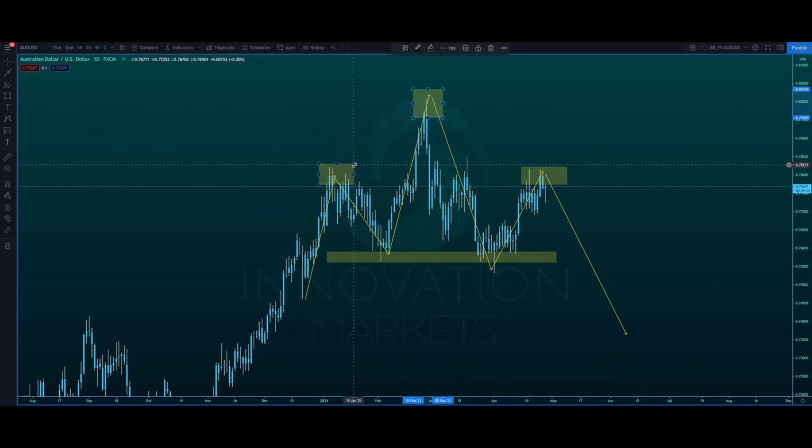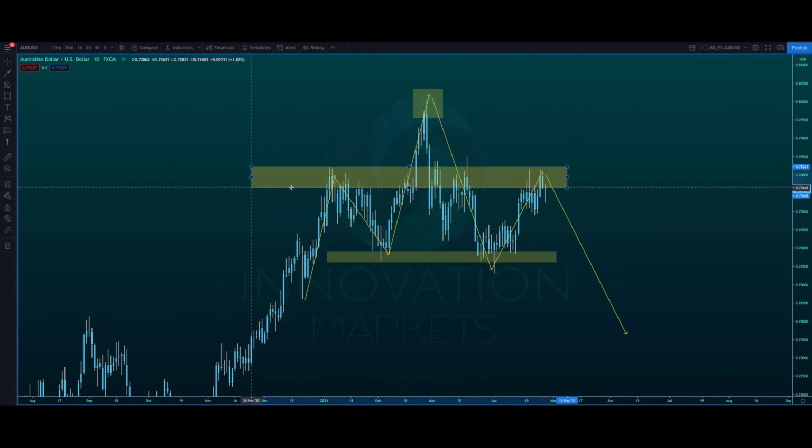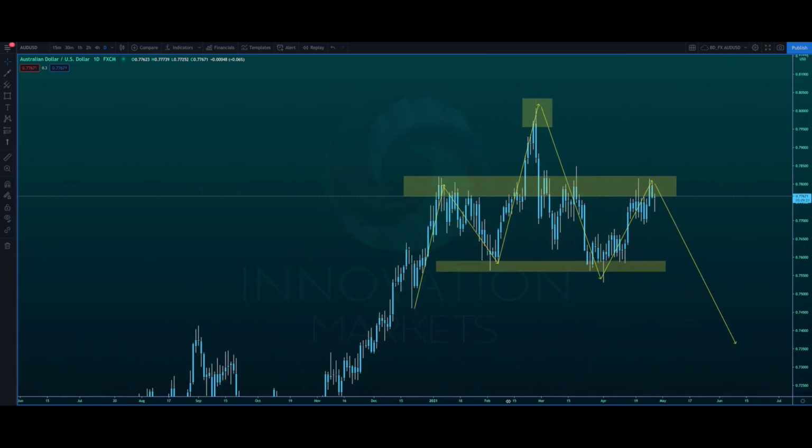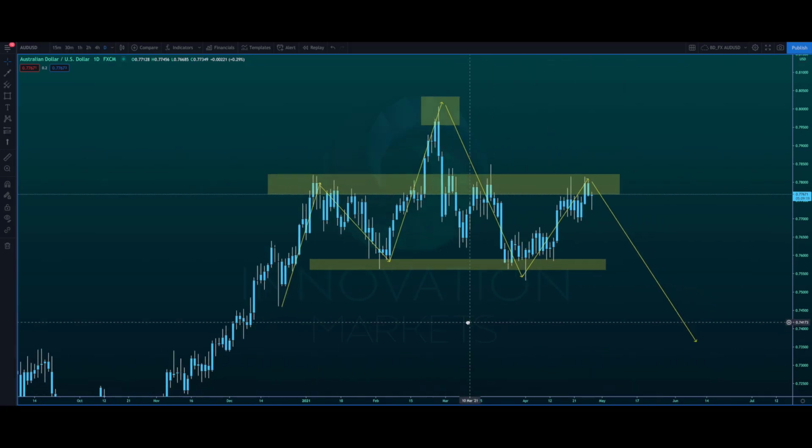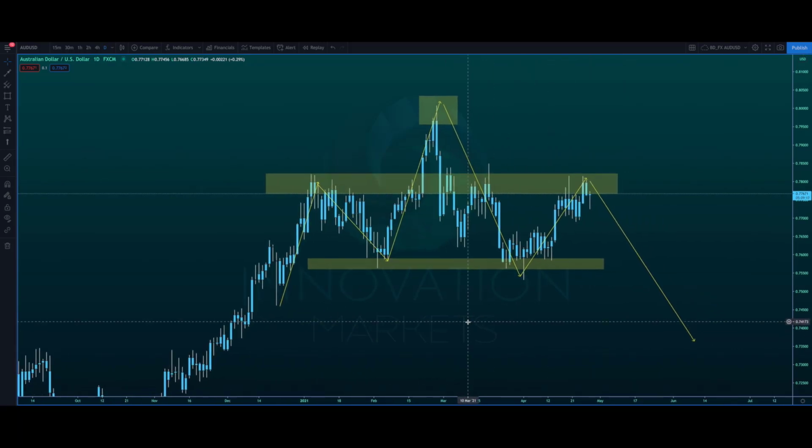Now often when doing this and posting this in our group and community, we just use this tool here, and we can quite clearly see that this is a level of resistance. You can see price came up, found left shoulder, support, head, came back down, support, right shoulder, and came back down. So first off, we're going to break down what a head and shoulders is, and what that is in the market if you're brand new to trading.